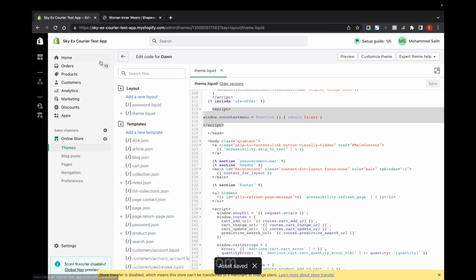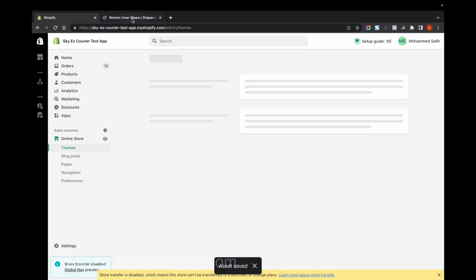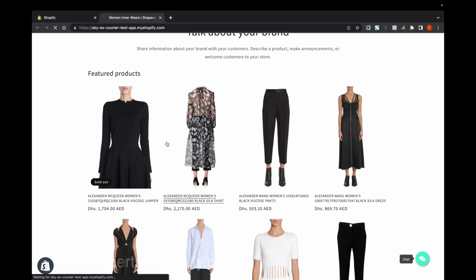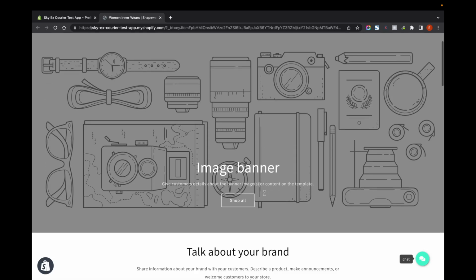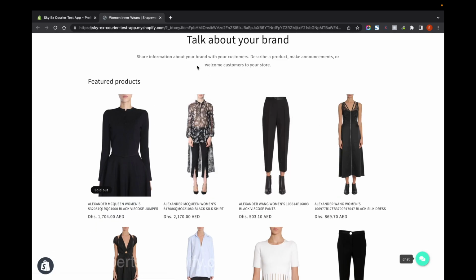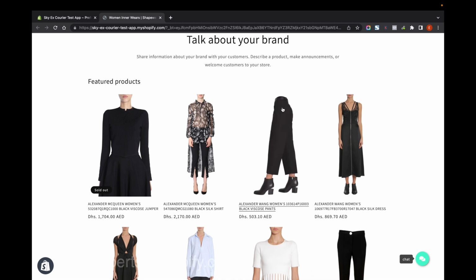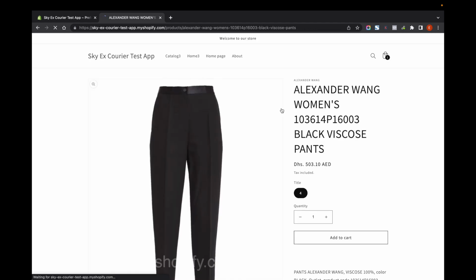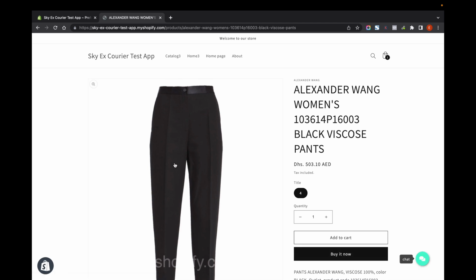Then exit the code editor, and now hard refresh the page. Now refresh the page, and if you try to right click, it won't work. Now people cannot right click, they can only left click and go to the pages. They cannot even right click and see things. They cannot even inspect the page or anything by using the right click option.